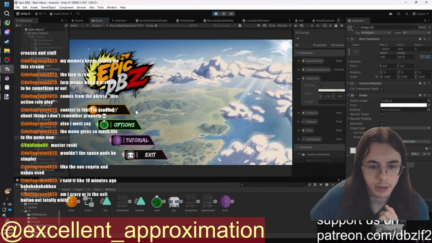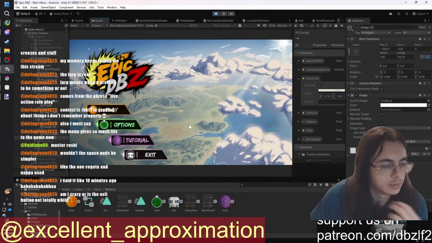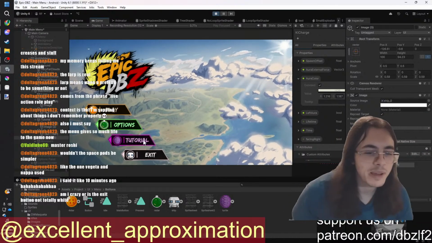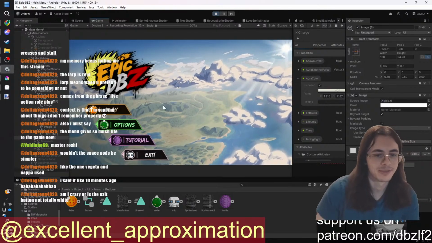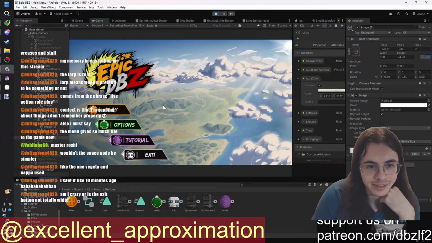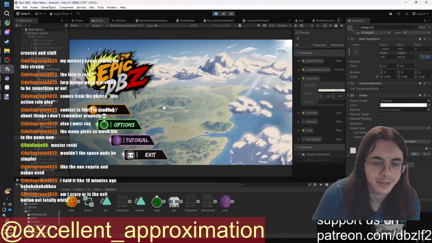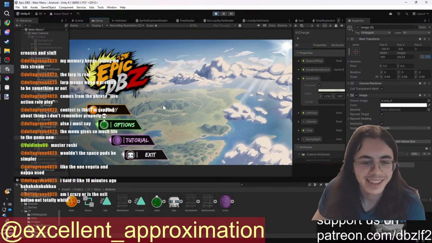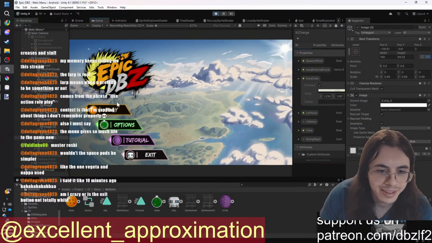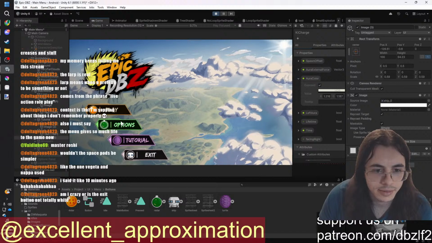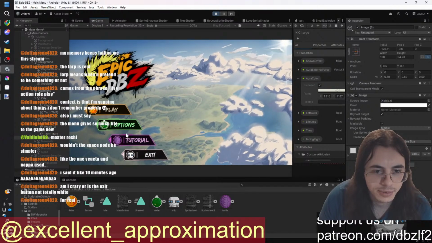Bro, this is so epic. This menu actually makes you want to play the game. The old menu makes you want to uninstall your entire phone, bro. The other menu is so ugly in comparison. Bro, this is beautiful.